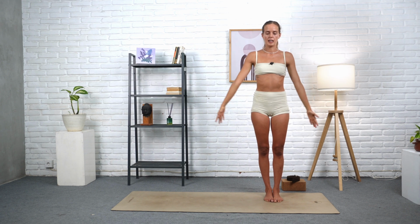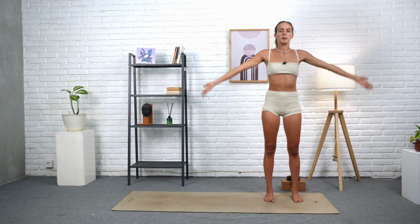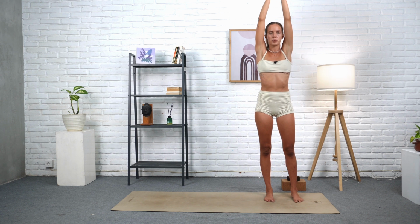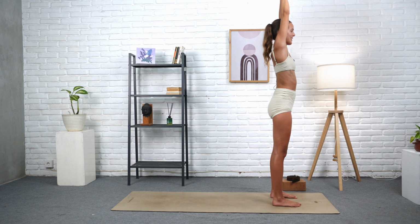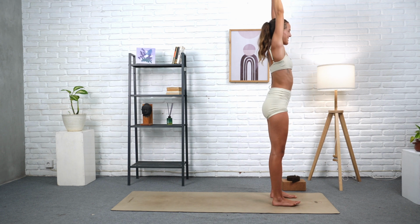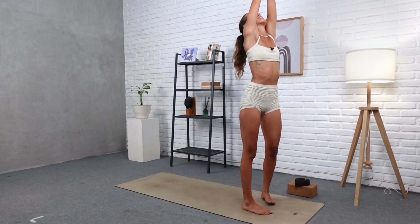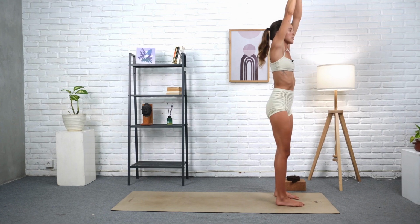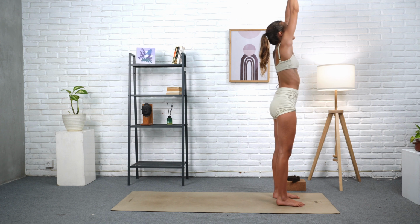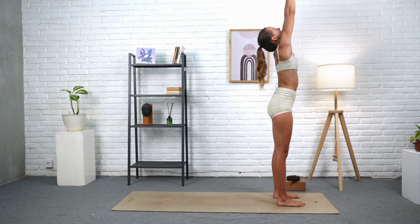Exhale, release your arms alongside the body and step your feet hip distance apart. We're going to again lift the arms up. Find the same Kali Mudra position with interlaced fingers as we take our first and only, so enjoy it, standing back bend. I want you to lift your arms as high as you can and see if you can bring the elbows a little bit closer together. If you have hypermobile elbows, it will be easy. If you don't, then it will feel a little odd. Either way, I want you to find a sensation where the arms are magnetized towards each other.